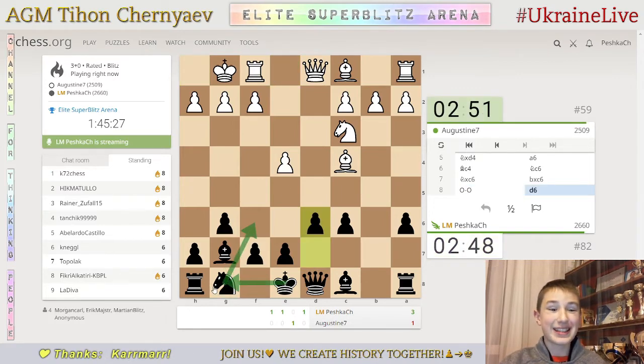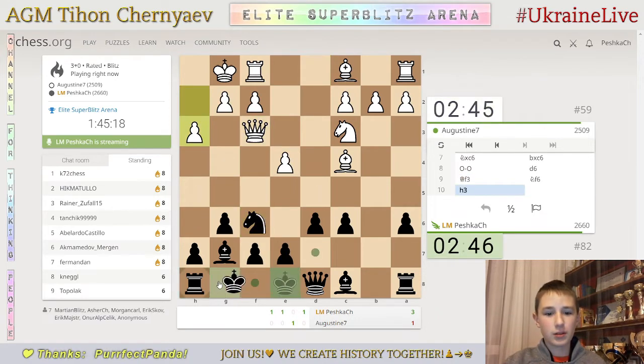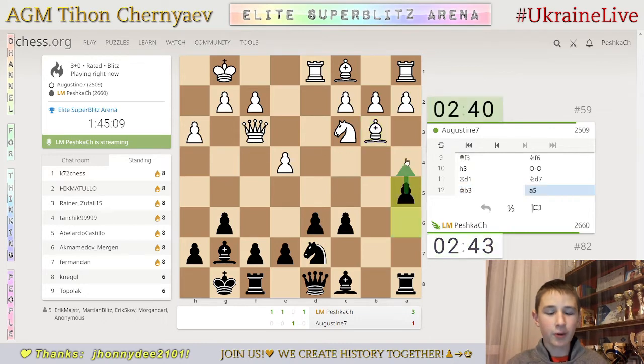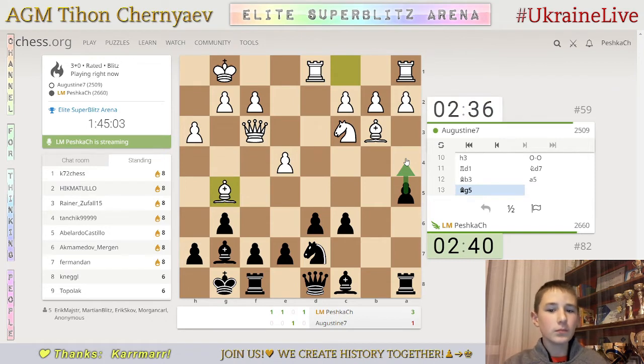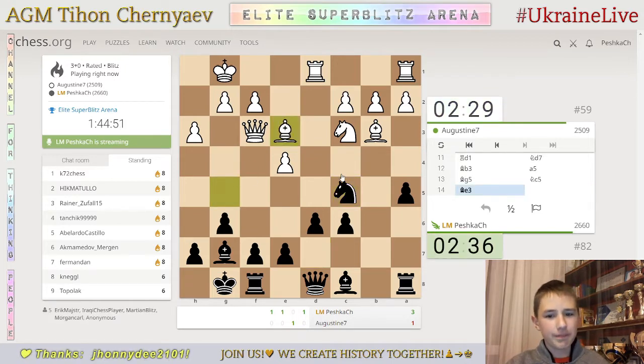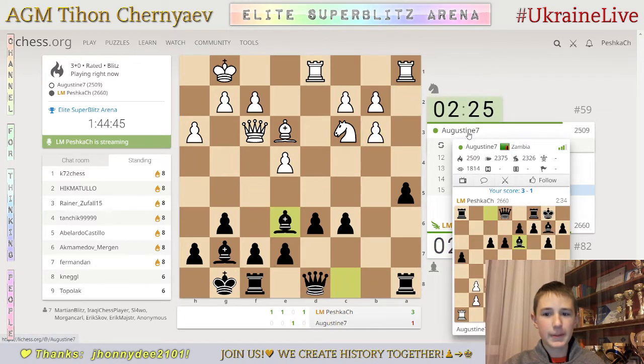Let's see, d6, knight f6, I think it kind of transformed to dragon variation somehow. Okay, knight f6. Castle. Knight d7, knight e5. Okay, a5, a4 idea. Knight c5. I need to take knight b3. I mean, yeah, let's take bishop e6, maybe queen c7 idea.